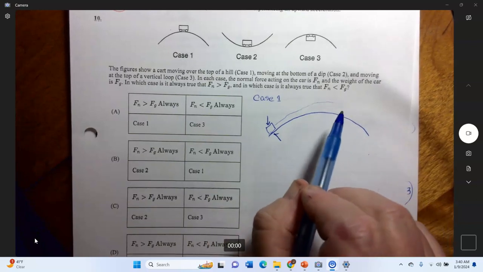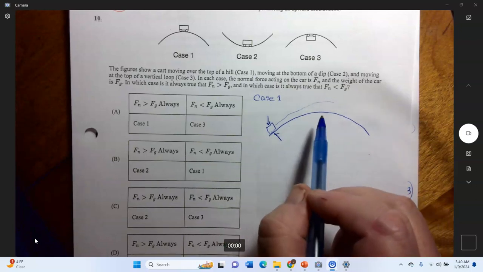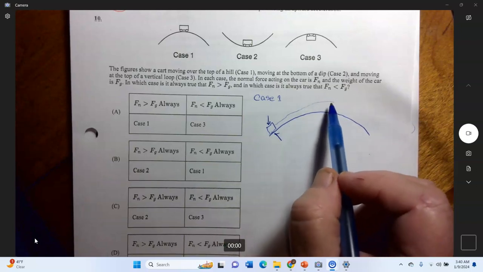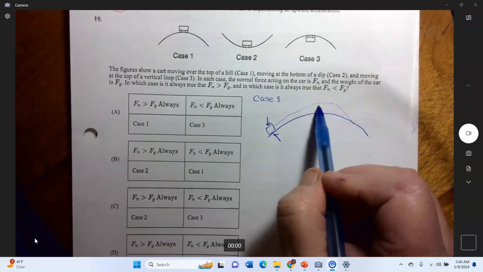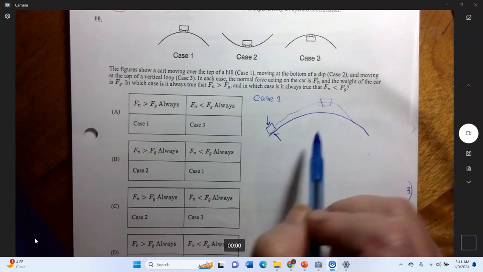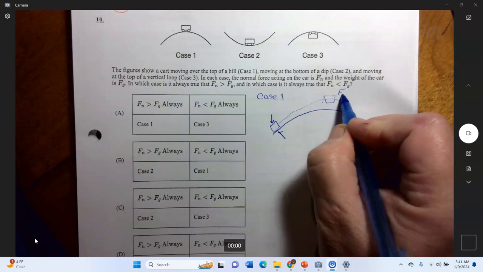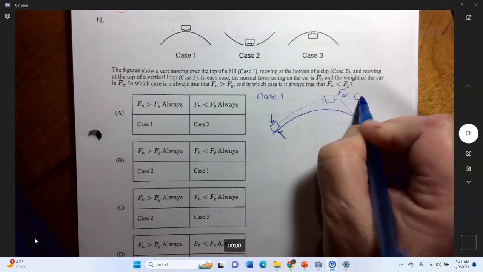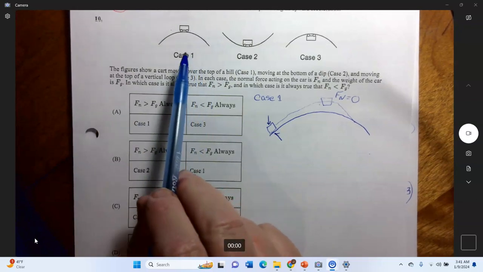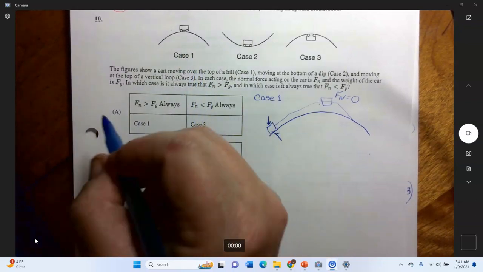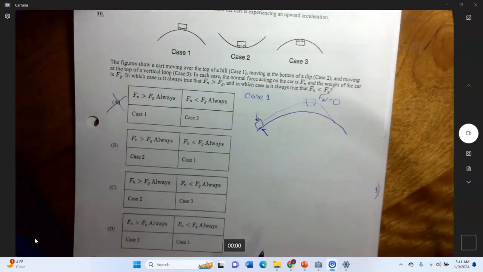Okay, you may have seen that if a car goes over a hill too fast, it can actually, they say, catch air. That means it flies in the air for a little bit and then it ends up coming back down. So if it did that, the car would be in the air right here. There would be no Fn. Fn would be 0 in this case. Okay, so the idea that Fn is always greater than Fg in case 1 is not true. So you can eliminate that one without even looking at the second choice.